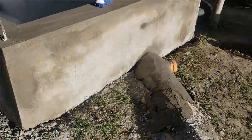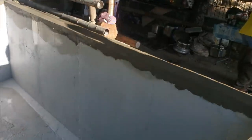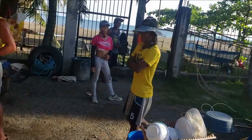Got the tank finished off there. We'll go around and touch up with a little bit of that coating around that top edge so it'll look good. Hey, Marvin, in the morning, take a roller and take some of that rubber coating stuff. Put it only on the inside here, just at the top around there. Don't put it up on this, okay? Just on that inside. Make it nice and clean. Don't drip it all over here everywhere looking bad. Do it nice and neat. Well, guys, thank you. Have a good evening. Sorry you didn't see me much.